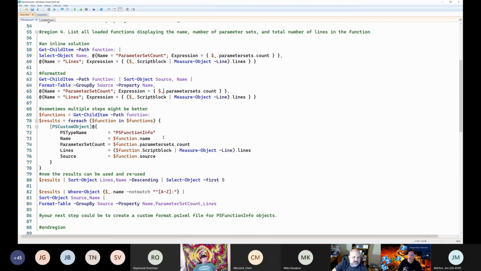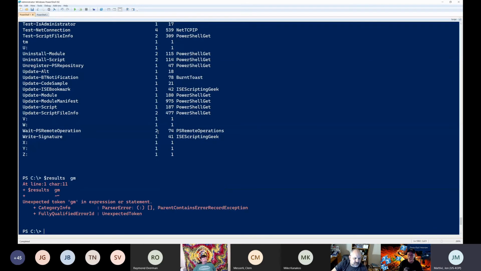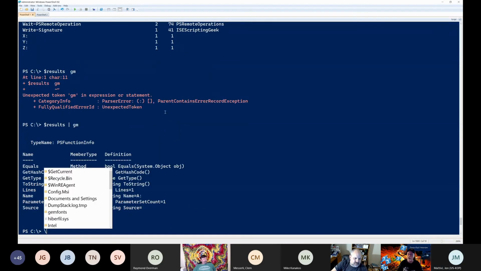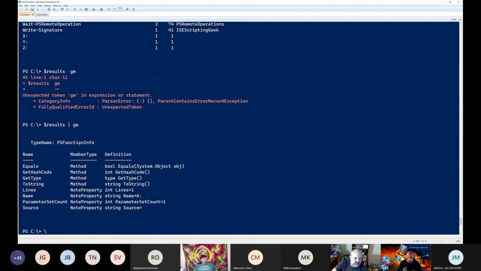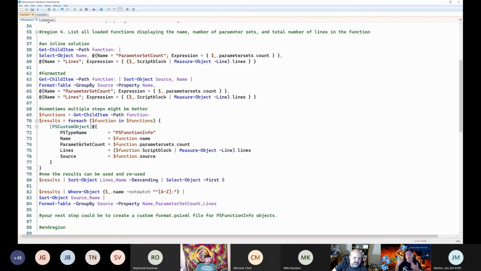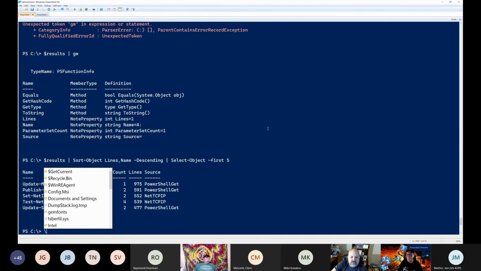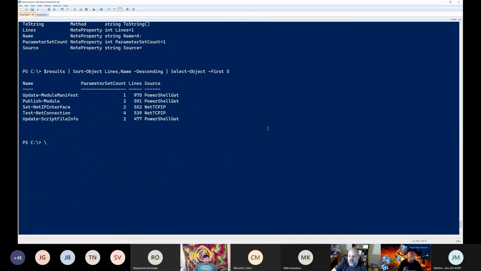Because the other nice approach for what I've done here is $results. Piping it to Get-Member now actually has a custom type name. So if I wanted to, I could build a format file or use Update-TypeData, and I now have a real object, like a service object, that I could work with in PowerShell. And if you want more information, talk to a meeting 3 weeks ago, or no, 3 meetings ago. I think Goldman did it? I think he did. Custom objects. We have a meeting.